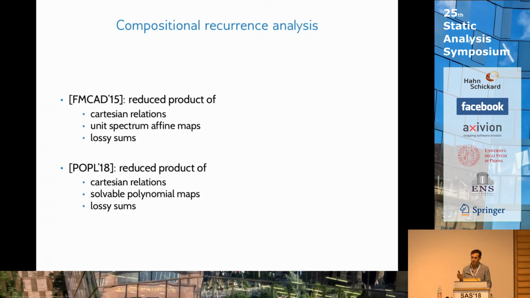So by reduced product, I want to distinguish between a product, which would be just computing these abstract machines independently, and then computing the transitive closure, and then conjoining the results. The reduced product can have more interesting relationships between these abstract machines. So in particular, they can all synchronize on the number of times that you execute this loop, and it allows you to create non-trivial correlations between the state spaces of the different machines.